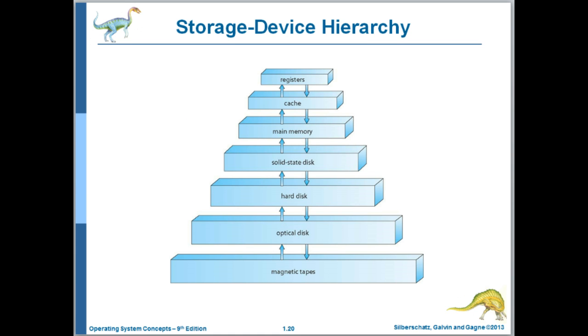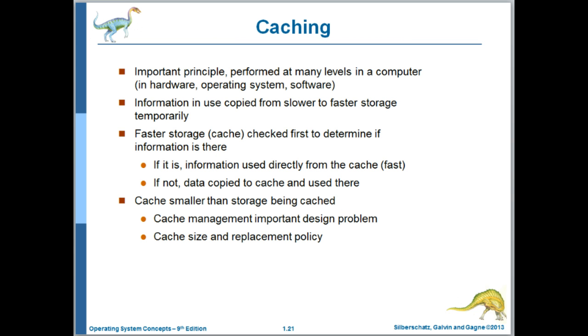For your review, this is simply a diagram showing the various layers of the memory hierarchy. You may be familiar with caches that exist between RAM and registers in the CPU, but caching is a technique that is used more generally. Think of virtual memory. And also the file system at the block level will cache disk blocks.